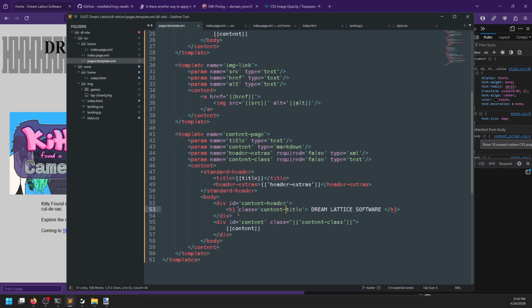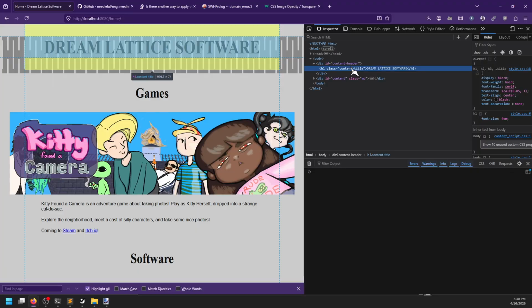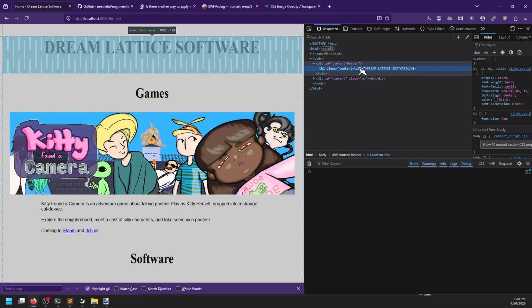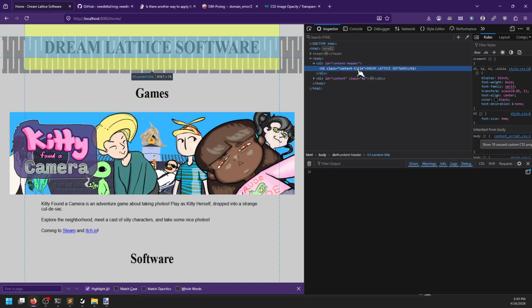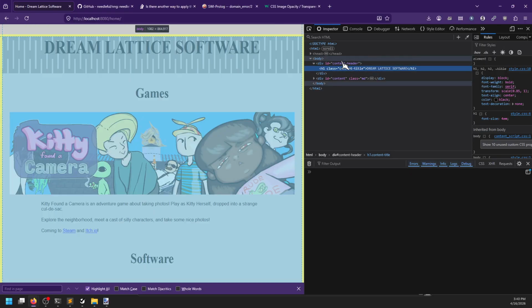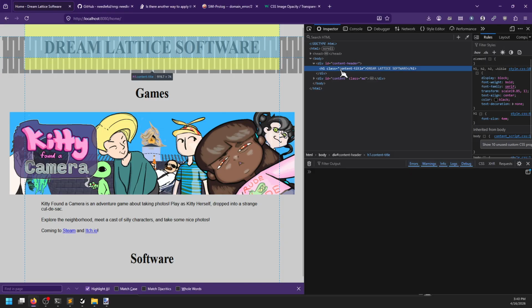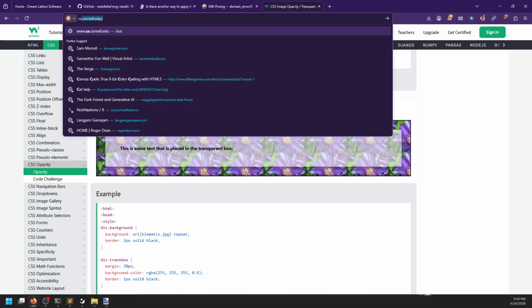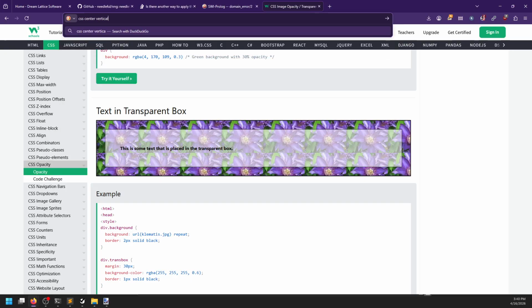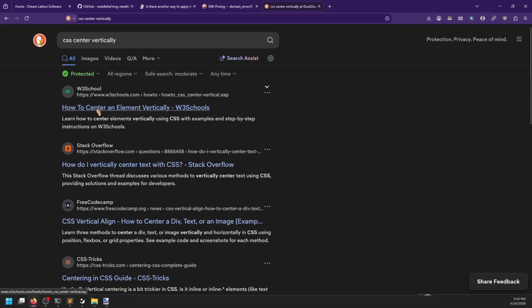Actually, what if we had content title be the one that actually has the HBox? Or no, the background image. No, I don't think that'd be right, because then it'd still be in the blue. So yeah, I like having this. But yeah, then I need to center this vertically and have it take up the entire height of the div that it's inside. And I know they added something to center vertically.